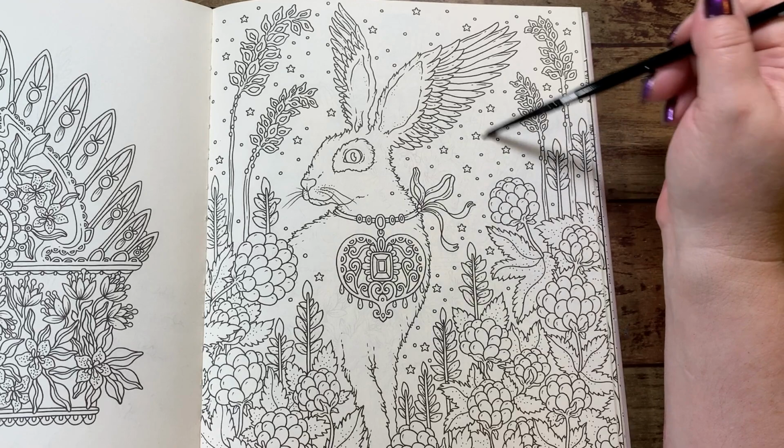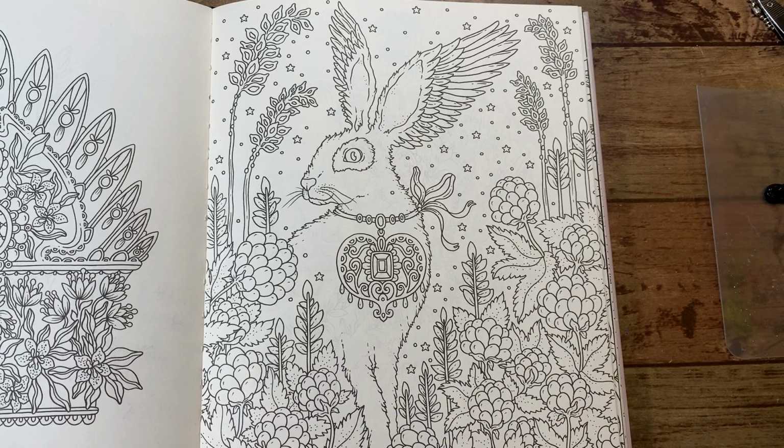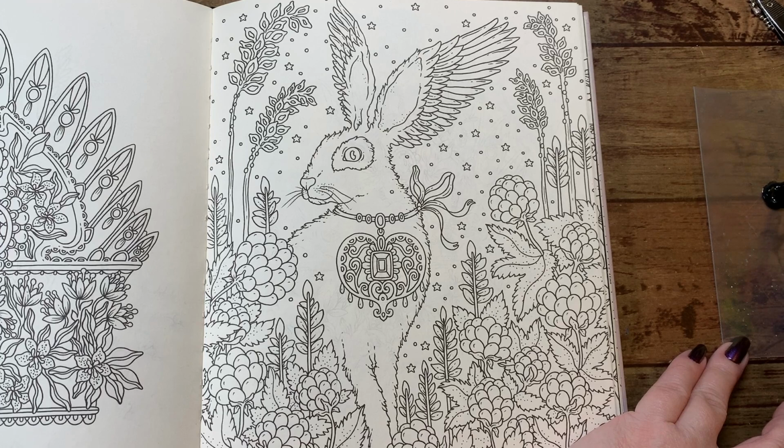I'm going to paint out all the stars and all the dots. I will be adding that in with the splatter paint. And there is a lot of painting to do here. So I will start it, but I'll finish it off camera because it'll take me a couple hours, and I know you do not want to be sitting here watching 2 hours of painting black background. Would be a little boring.